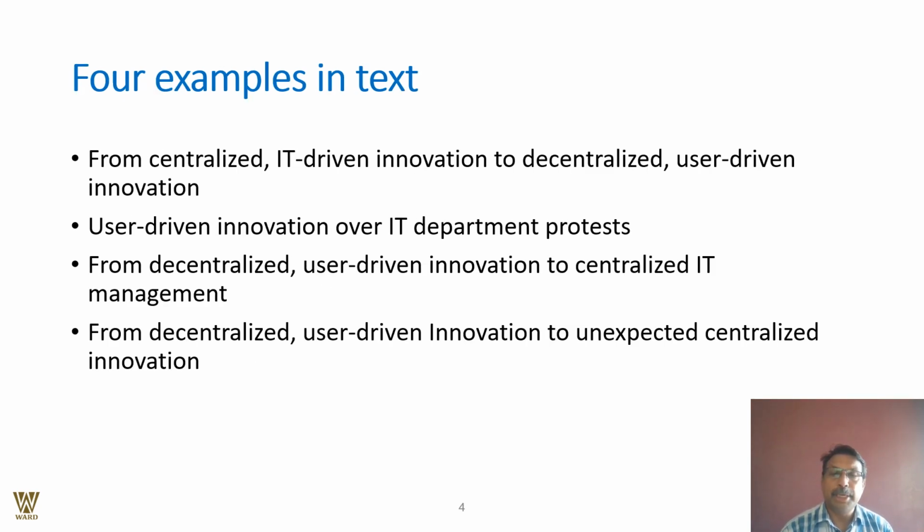For example, moving from centralized IT-driven innovations to decentralized user-driven innovations. Next is user-driven innovations over IT department protest. From decentralizing or user-driven innovations to centralizing IT management, that is what we are looking for. From decentralized user-driven innovation to unexpected centralized innovation. Things are changing: centralization vis-a-vis decentralization. At times, it is hand in glove with the IT department. At times, the ownership gets shifted to the user-driven side. So that is what we should be looking into.